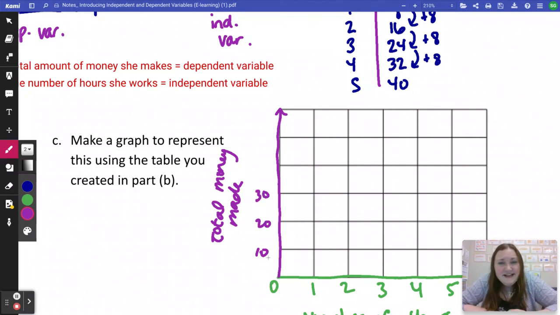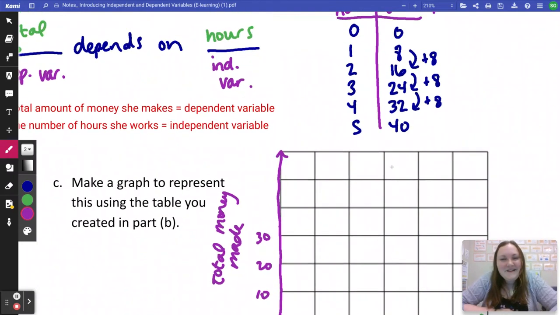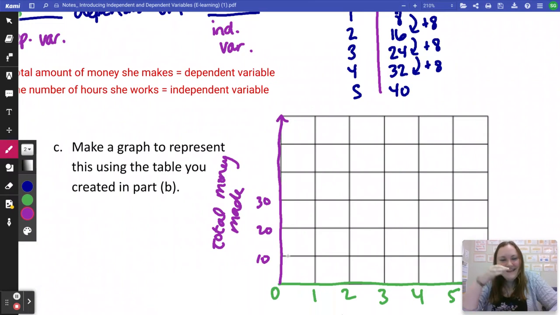Sometimes when I teach this in class, I get that 10. And that's perfect. You could do that. However, there might be a number we could use that makes it a little easier. If I look at my table, I notice that our table is going up by 8 each time. So I could make my life really easy by just making each of these lines count as 8. You could do 10, 100%.